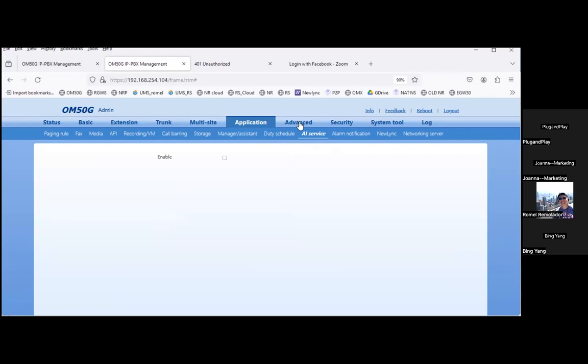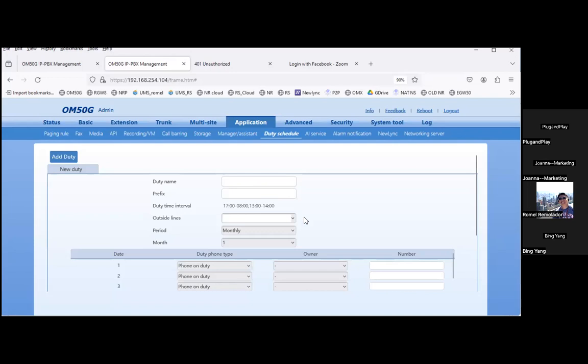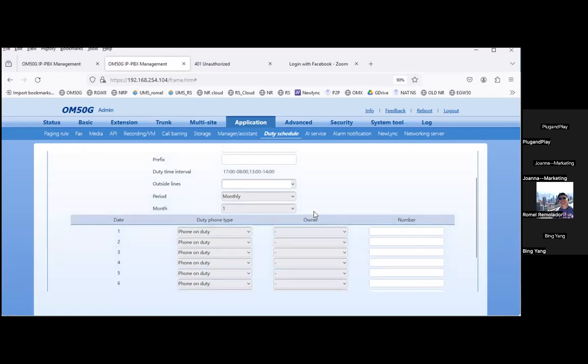Okay, regarding the duty schedule, the main function for this one is, say for example, you have a long holiday, and it is necessary for you to answer those calls even if you're not in the office.